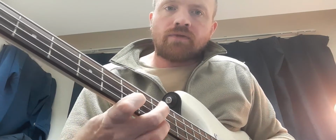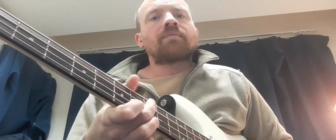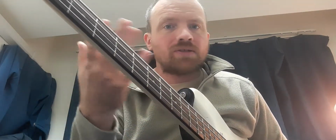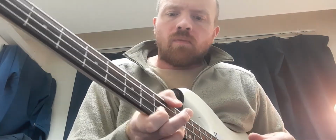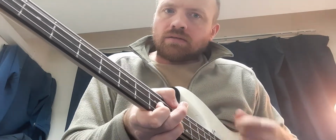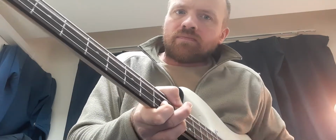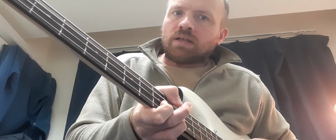So let's go with reference to the question I got. Let's do that chord again. What you use to mute will depend on where your hand is. It also depends on things like the size of your hands, the scale of your bass, all this sort of stuff. If I'm going up, I tend to bring the thumb over. And just then, I thought I was going to do this video, I was aware of my thumb actually just, the first time I hit it, it was that. So I just pushed down slightly.